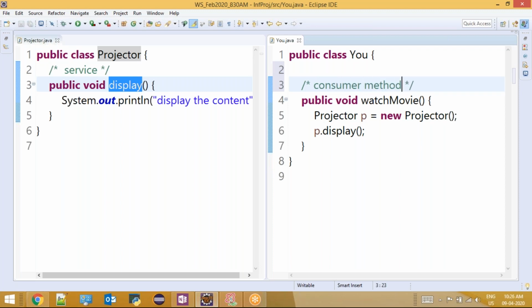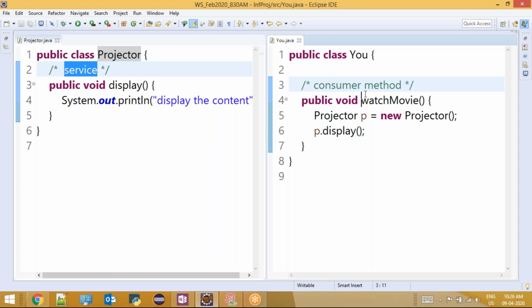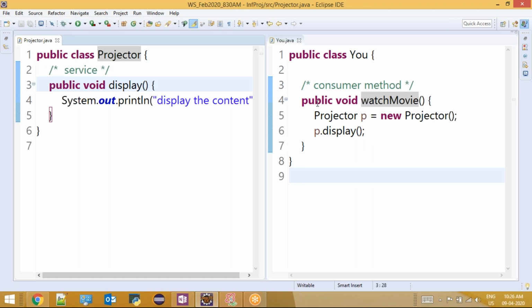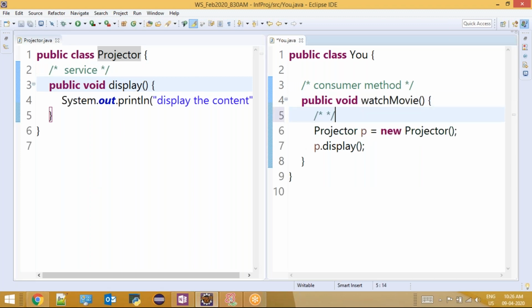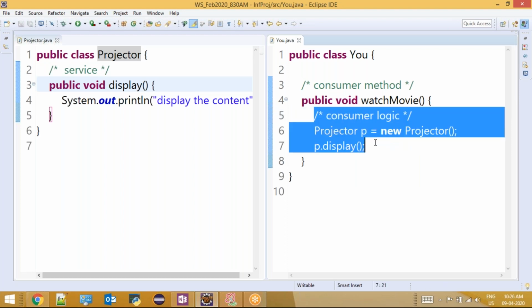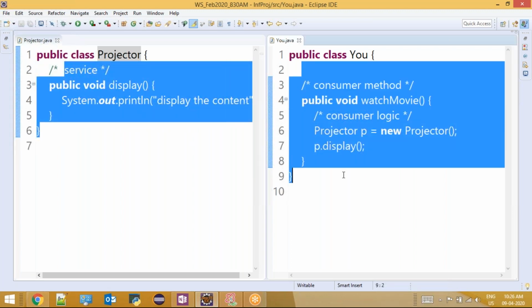This is called service and this is consuming the service, hence this is called consumer method. Are you clear? So we have these two methods. The logic that we write here is called consumer logic. This is called service and this is called consumer.